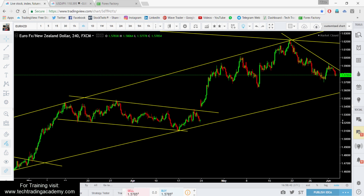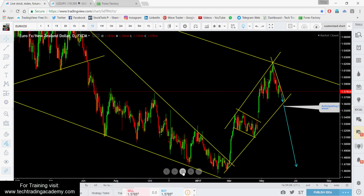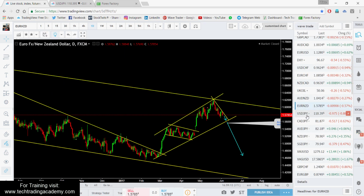So currently nothing is there. No buy setup, no sell setup. So a short-term sell setup was there based on the loss of momentum. And some of you fellows shared your chart. And I hope you took that short-term sell setup based on that trend continuation pattern formation which we were looking for. Okay. So those who are holding, pay attention at this area. Alright, so we're gonna see how this pair is gonna dwell. So Euro looks aggressive to the upside next week. We'll see how Euro is gonna dwell.